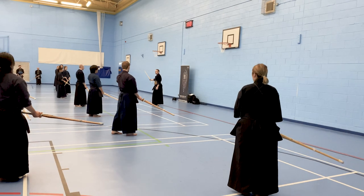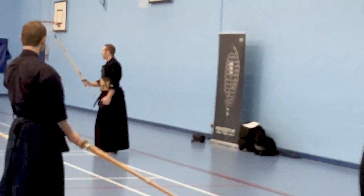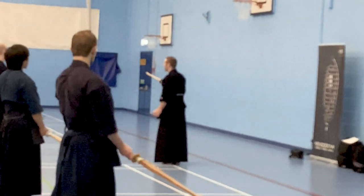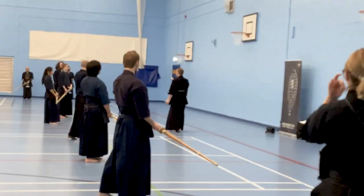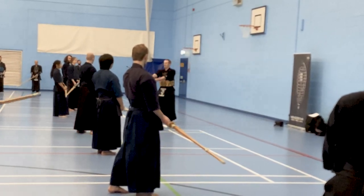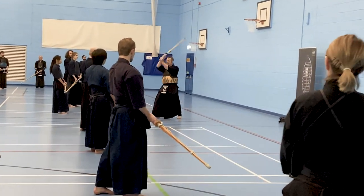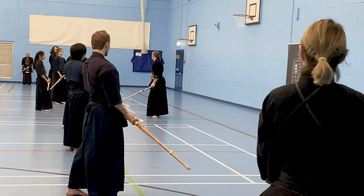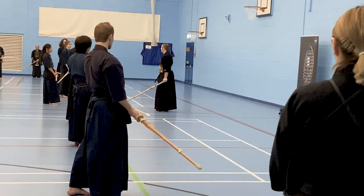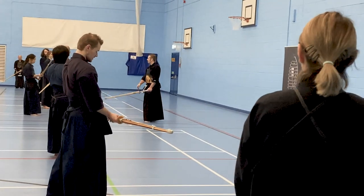Most of us, the shinai is moving too slow. The shinai must move quickly, or it won't hit the target. They'll block it, or they'll return it, okay? Men, men, men, men. Is this wrong? No. Is it gonna help you? That's a different question, okay?